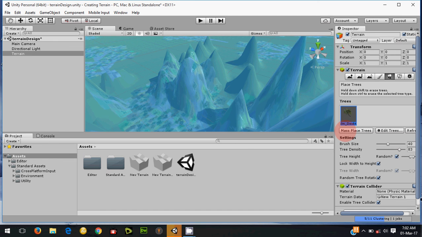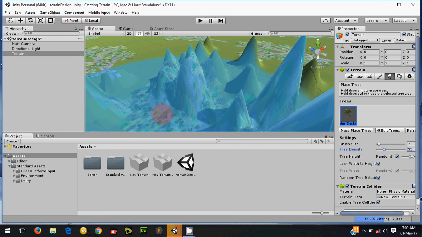Let's go further and adjust our brush. We don't want to have a thick forest. We want to make it a little bit light, and for the density, these are the ones you will probably want to adjust.